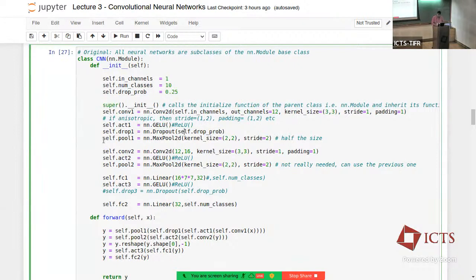Now, once you apply the activation on the extracted feature maps, you do something called pooling, which is a dimensional reduction of your original image. So pooling reduces the image dimension.